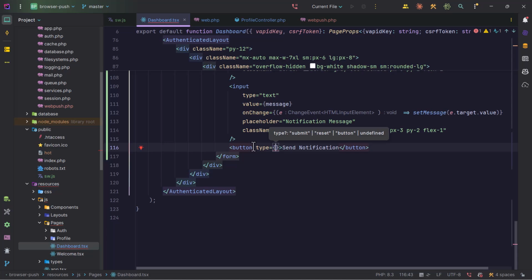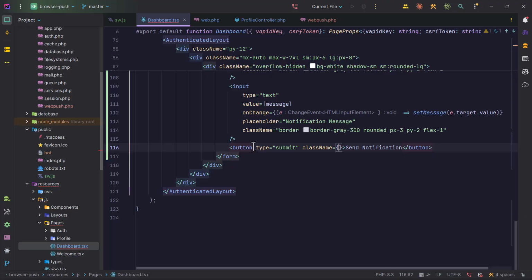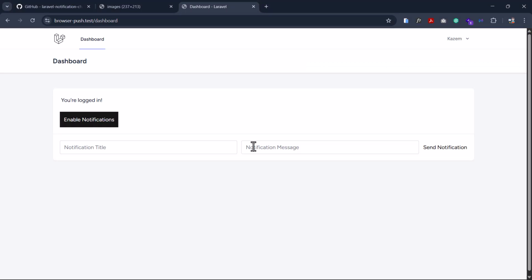So let me start the button. The type will be submit. Okay. The className. Let me see. Should I use black? Let me give it a different color.